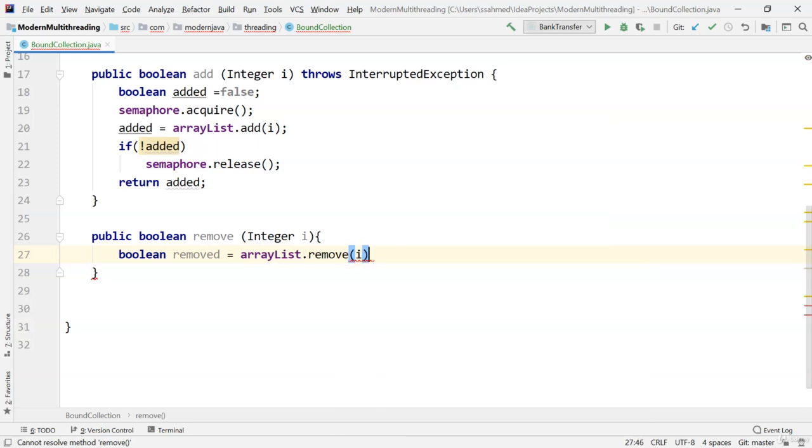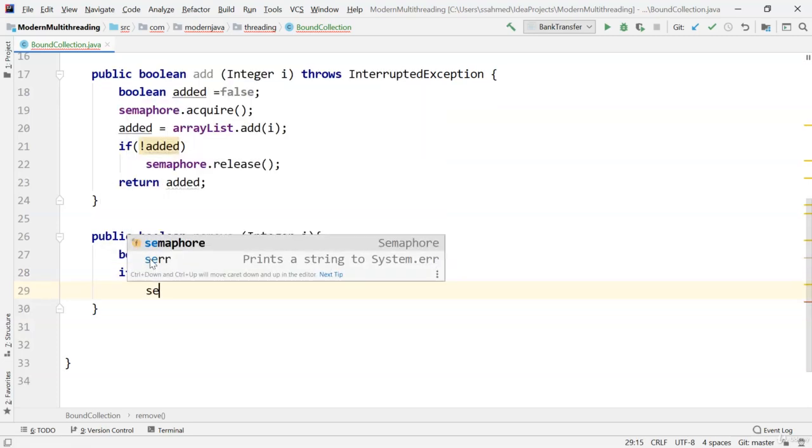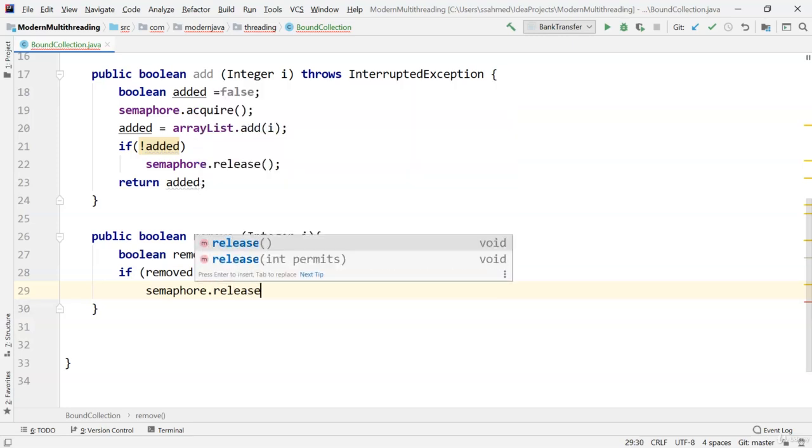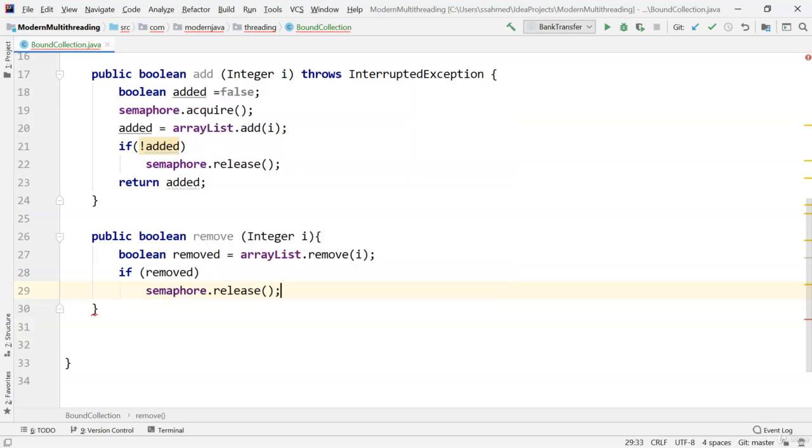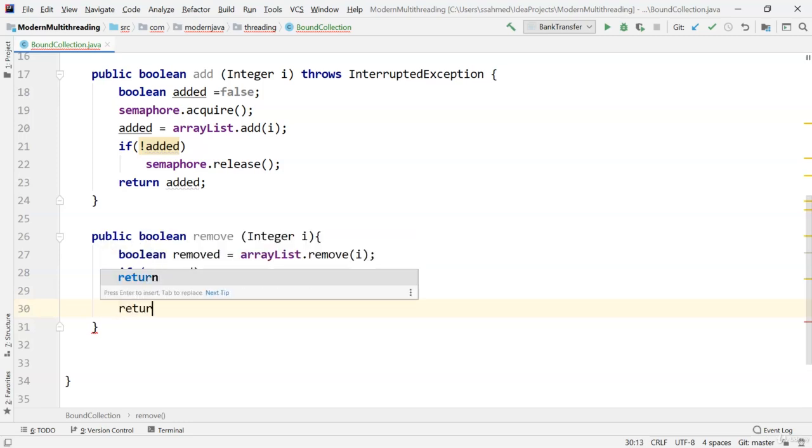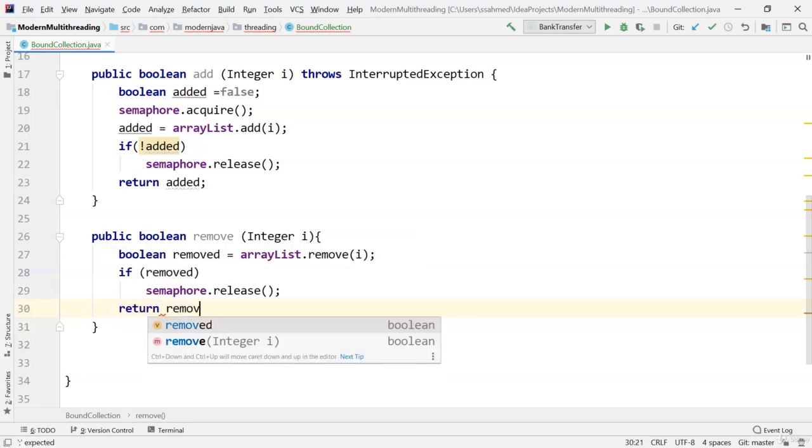So if you are able to remove it from the array list, then boolean removed will become true. If removed, then semaphore.release, and then return removed.